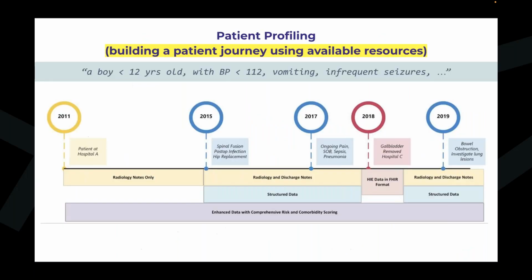So this is briefly an intro for patient profiling. We call it Total Patient Journey. Every colored circle you see here represents a different modality, right? The yellow ones are unstructured text notes, PDFs, or maybe some screenshots, and the blue ones are already structured notes, and maybe you have data in file format. So if you would like to ask a question like a boy younger than 12 years old with BP less than 112, etc., with this kind of criteria, and return a list of patients like a subcohort, you need to utilize all this data.